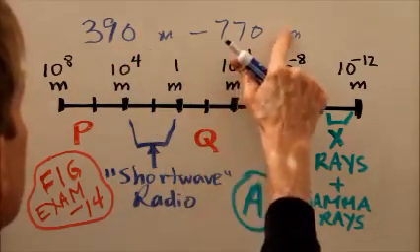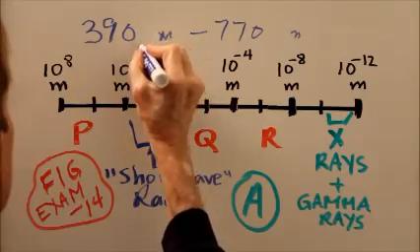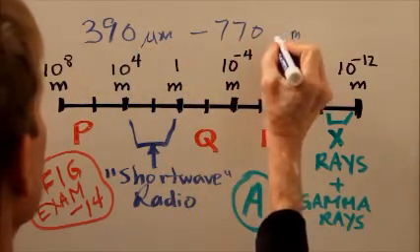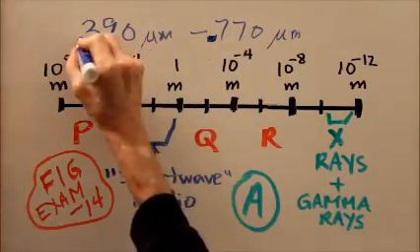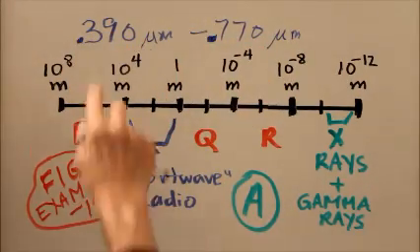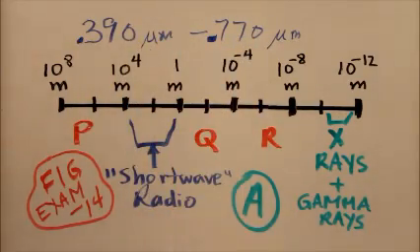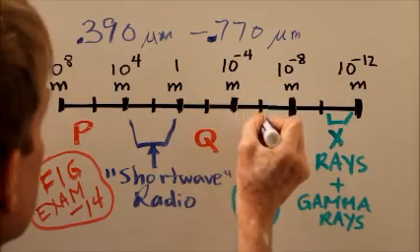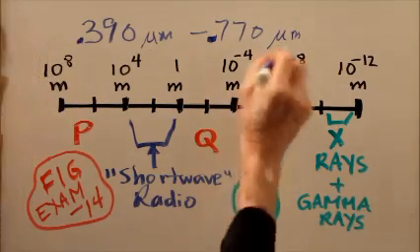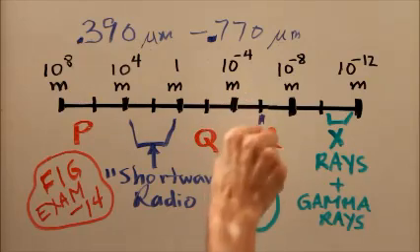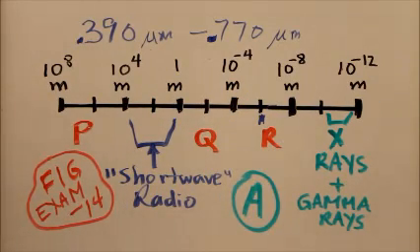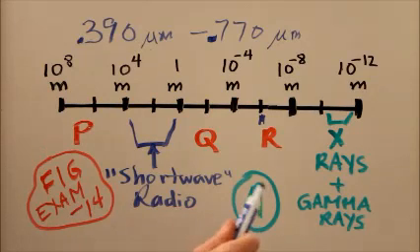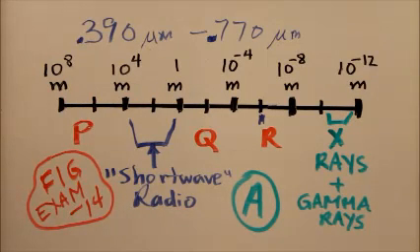where a nanometer is 10 to the minus 9th meters. So if you were to convert that to micrometers, or millionths of a meter, you just move the decimal point over 3 places like that. So it's on the order of, say, around a half of a micrometer, and a micrometer is right here, 10 to the minus 6th meters. That's real close to point R here. So again, this particular question, the correct choice is A.